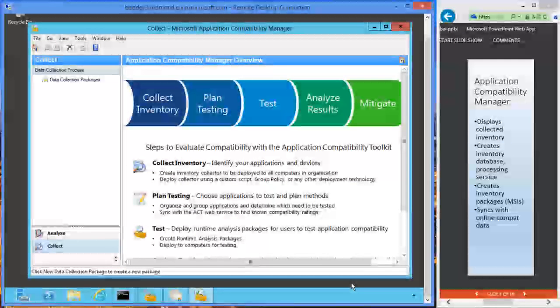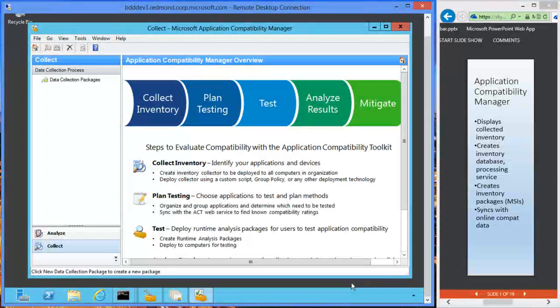So the rest of the session then is, let's just walk through tool by tool by tool and look at them. So let me switch over to my computer here. So we'll walk through each of these. I've got the world's smallest PowerPoint slides off to the side to kind of give you a description of what each of these tools are, because if I had to keep flipping back and forth, we would never get anywhere. So in this case, let's look first at the Application Compatibility Manager.